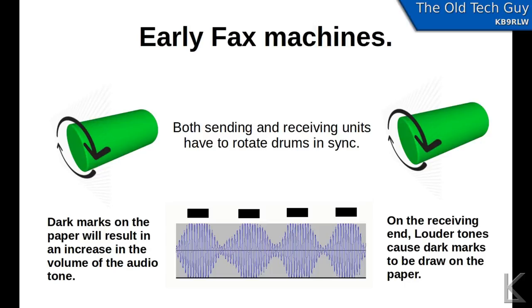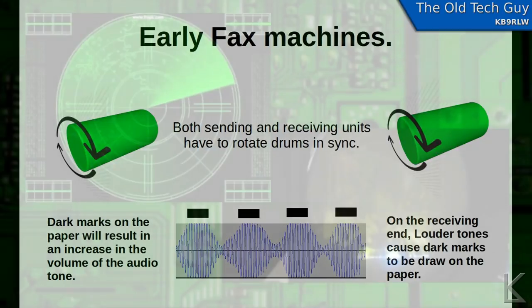And an audio tone would be produced, the intensity of the tone indicating how dark the sensed line was. On the receiving side, then, the audio tone would be reversed back to marks on the paper by burning the paper, and the more intense the audio tone was, the darker the burn would be. And that was how facsimile sent images using audio tones.